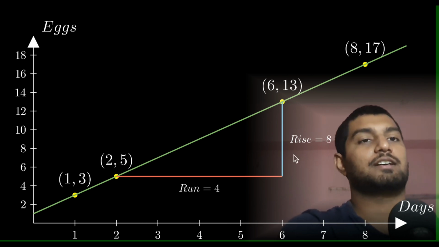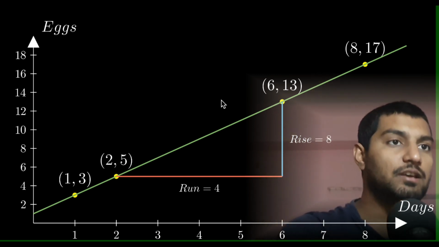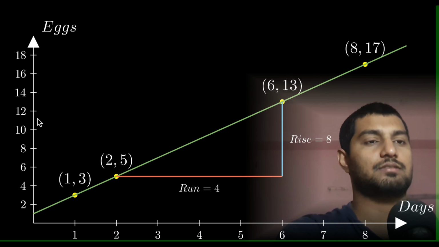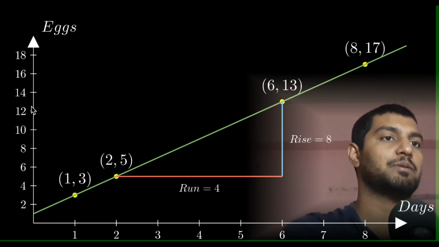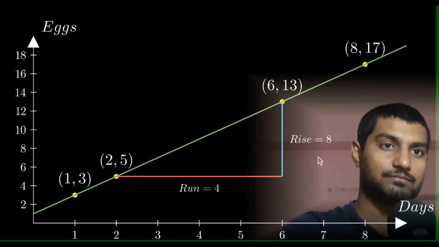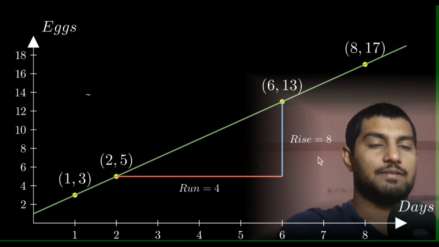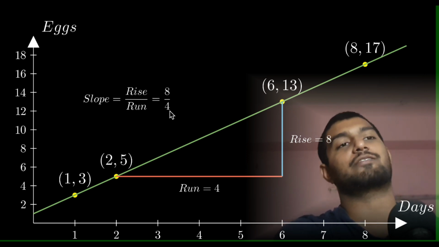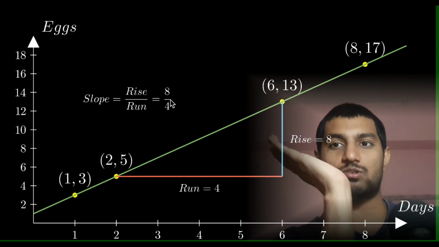And then we have this rise distance, like how far up I went, right? So that will be basically 13 minus 5 over here. This blue line, if I have to draw it over here, it will be 13 minus 5. So that will become 8. And if you put that in a fraction, that will basically tell me the steepness, right? So rise over run, 8 upon 4. That is the steepness for us. And if I solve it, I'll get 2, right? So that is the steepness.